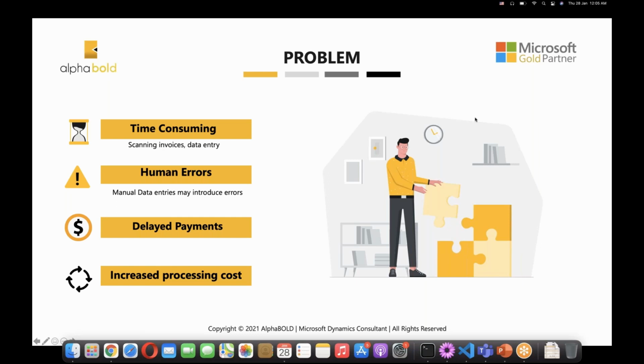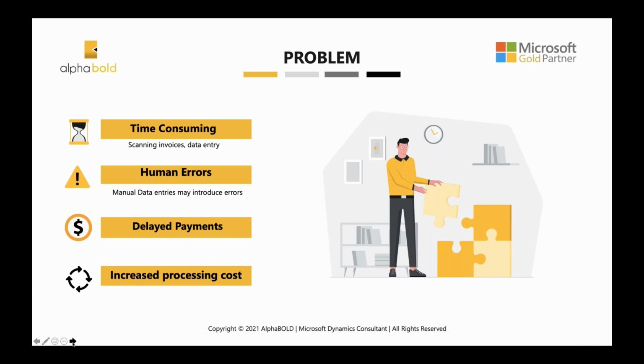So right at the outset, I'm just going to be talking a little bit about the problem that we aim to address here, and that is the manual processing of the invoices. Some key pain points are it's time consuming to process the incoming invoices. And it also happens to be error prone if you were to create those entries manually. These two factors alone result in delayed payments and increased processing cost.